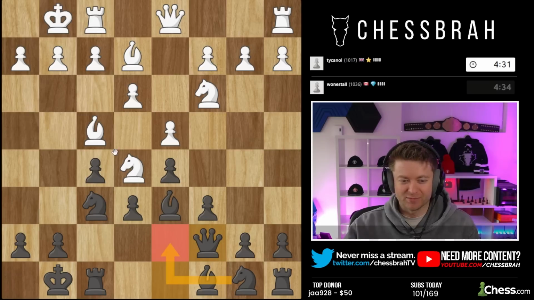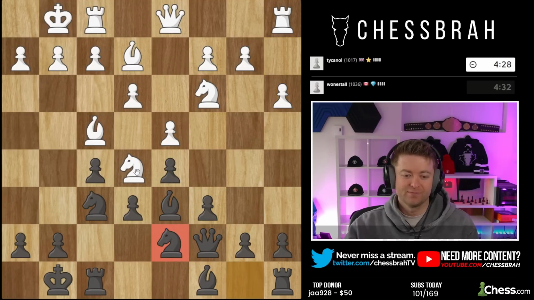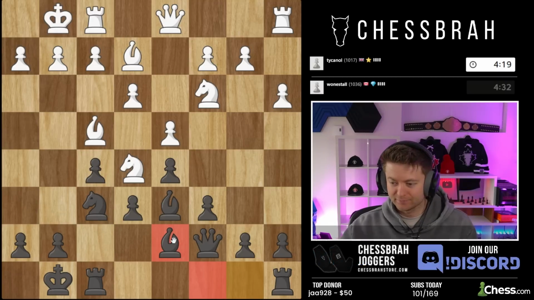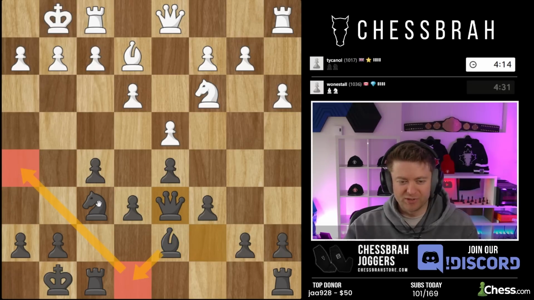Knight here is not playable because there's a tactic on your hanging bishop. So you have to move your queen first. Then you can bring the knight. Takes with the bishop. We can still bring our bishop out. Still looking at knight E4.